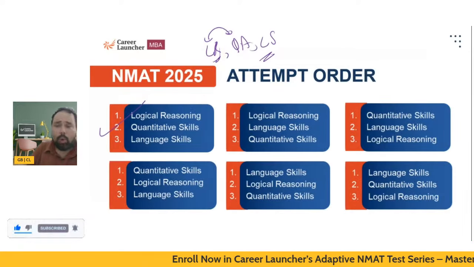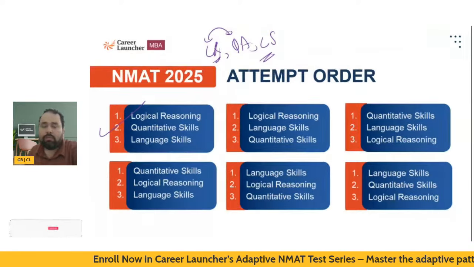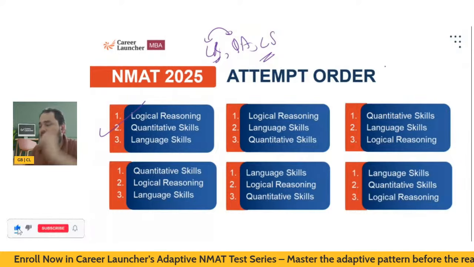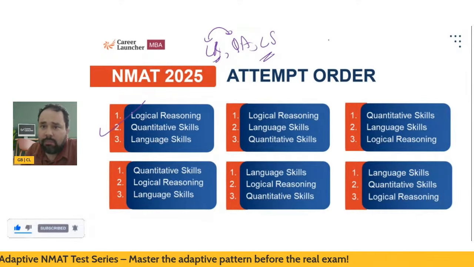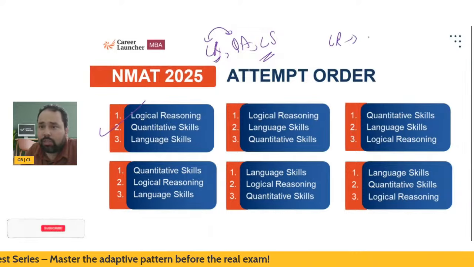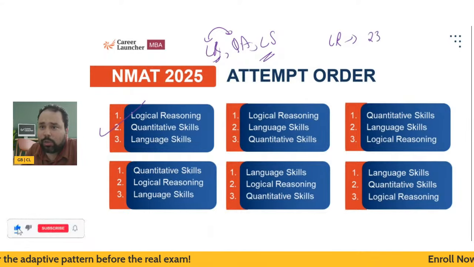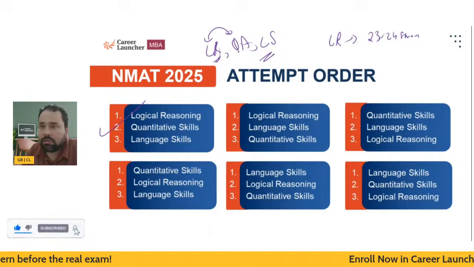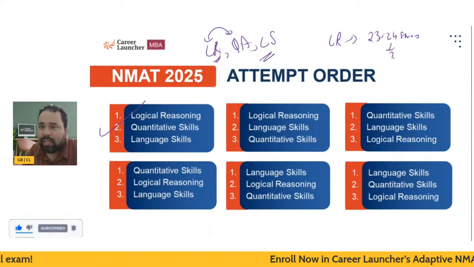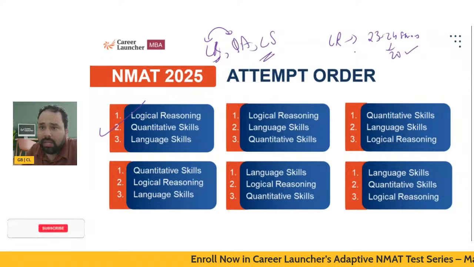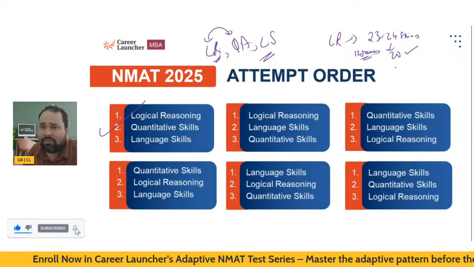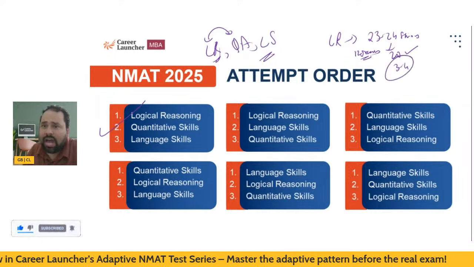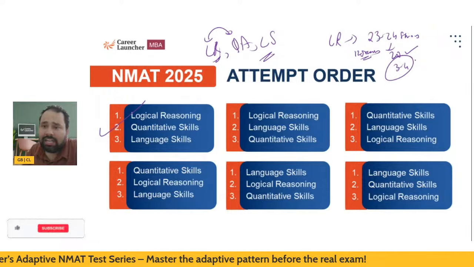Okay. One more thing which I want to leave with you all before I move to the last few tips: some of you have been asking, sir, ideally how many serious attempts should there be? If I'm looking at the LR part, I would say 23 to 24 serious attempts. Out of these, even if you get 20 right and in the remaining 12 guesses you get even 3 or 4 right, you will get 23, 24 net correct.